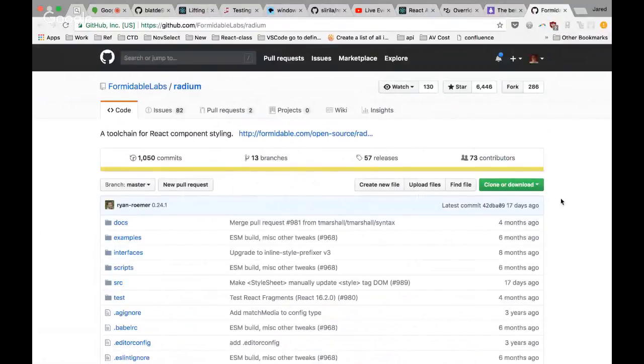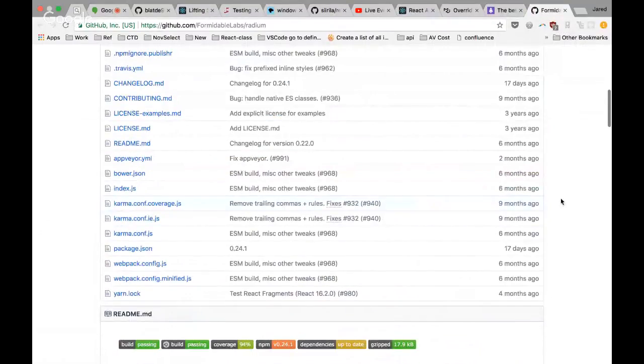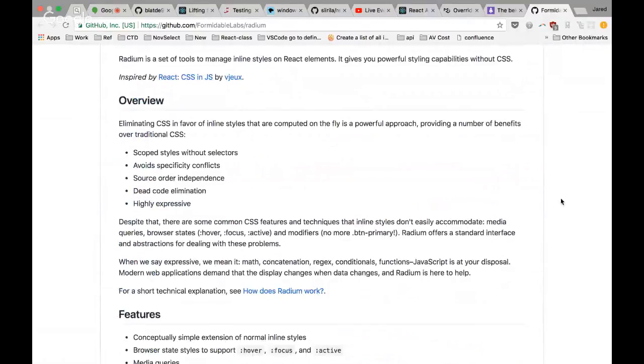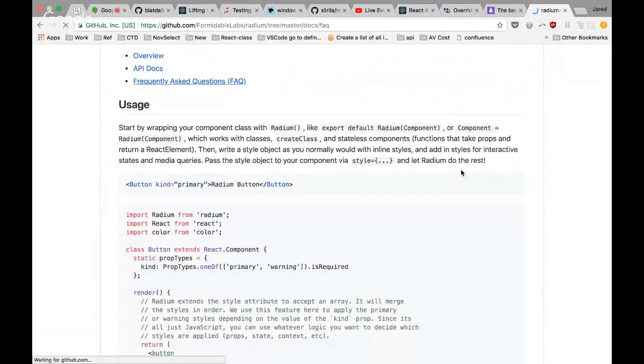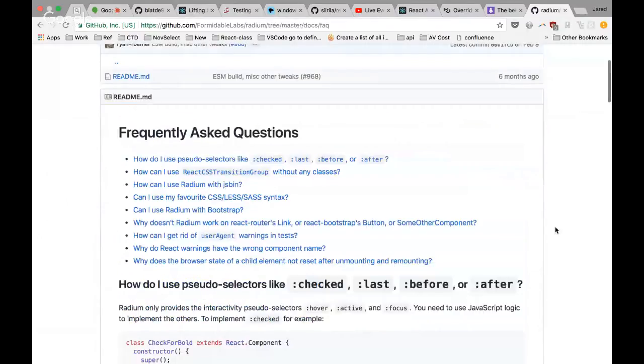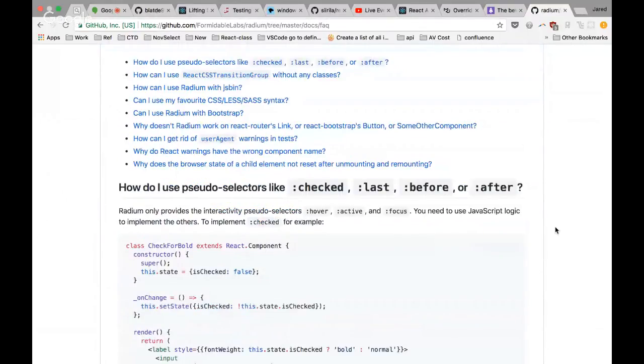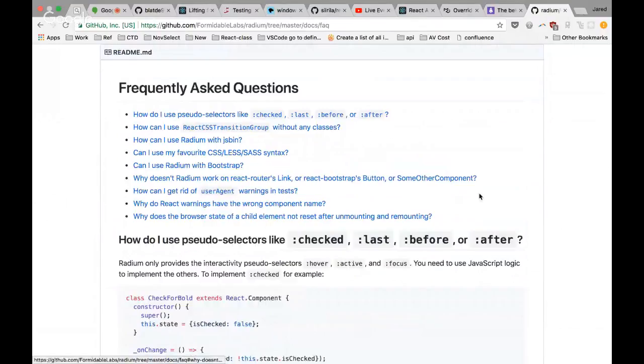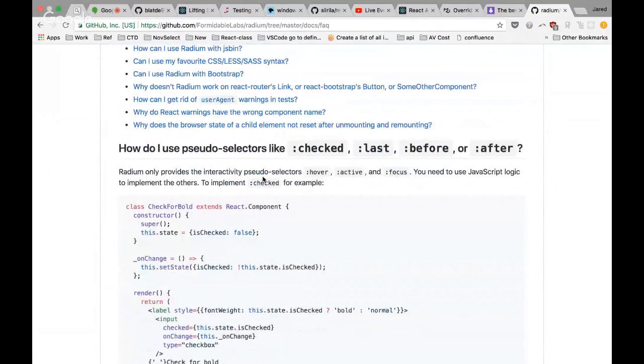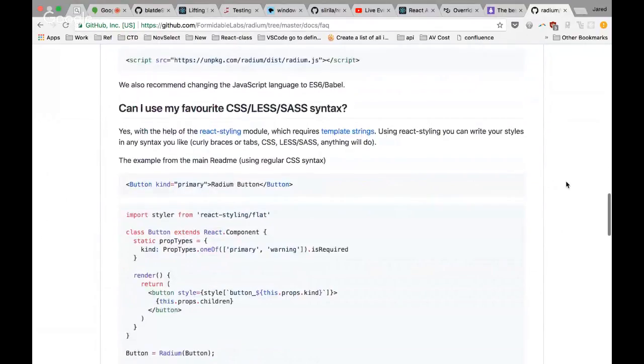There are literally hundreds, or dozens, if you will, of solutions for inline styling in React, where they build a whole bunch of different options and different ways to do some of this stuff. This is the hover you were talking about. Yeah, those are some of the things that you can't get with some of these, like Radium can support. It says it provides hover and active, but it can't provide some of the other ones that exist, some of these pseudo selectors.